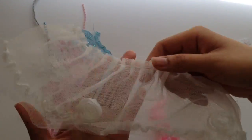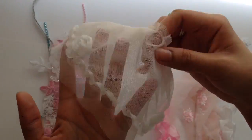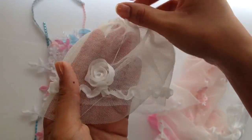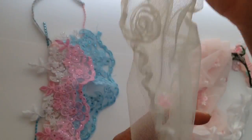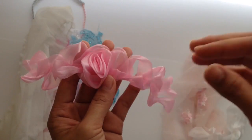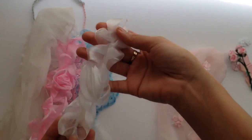I took this trim — this is what the entire trim looks like — super pretty. This would be perfect for altering dress forms, like for the skirt. What I did with this trim was take the rosettes and cut them out separately to use individually, but you can also use the entire trim as-is without cutting it up. Then I used some of this pink trim and some in white.